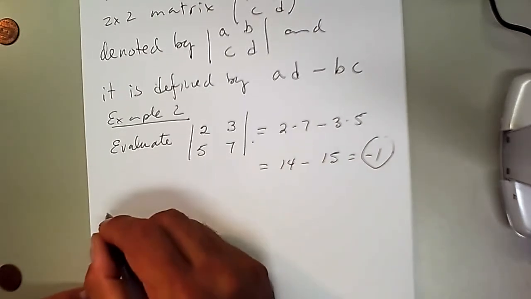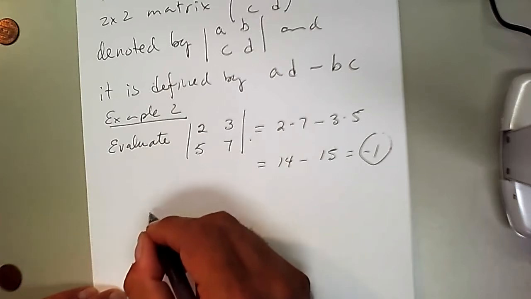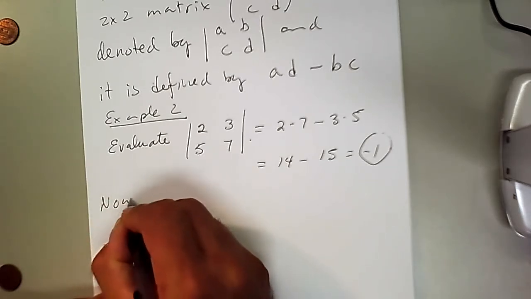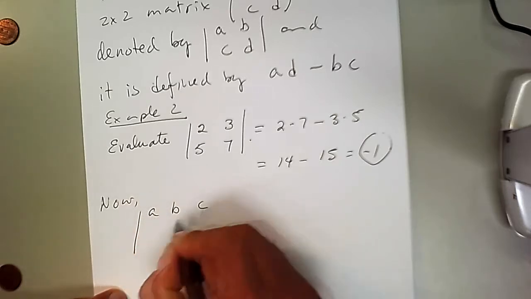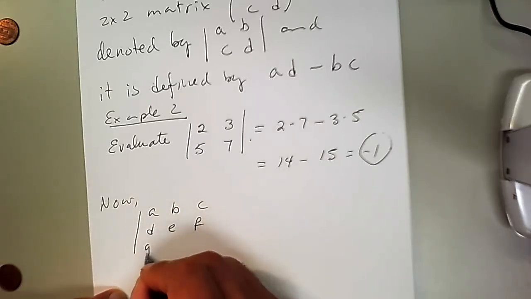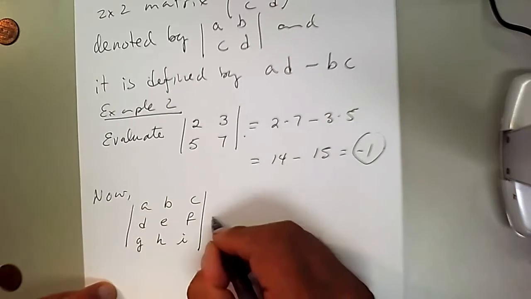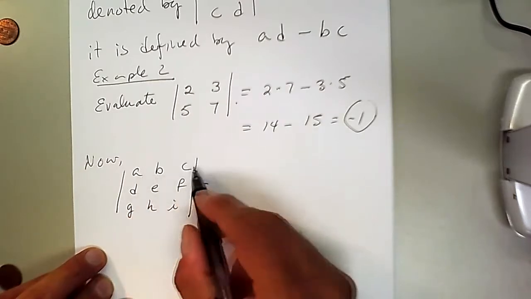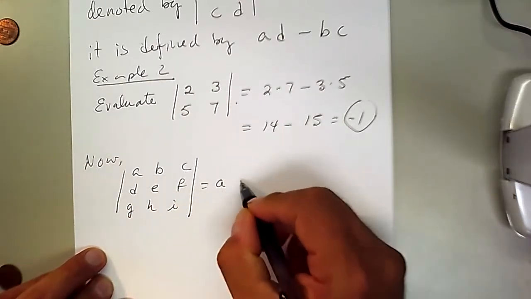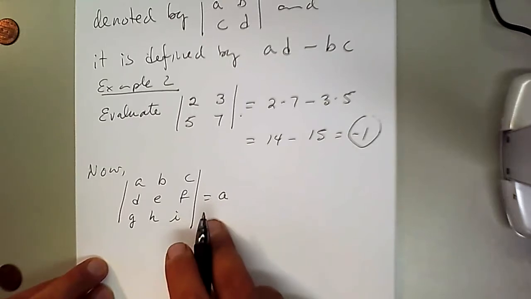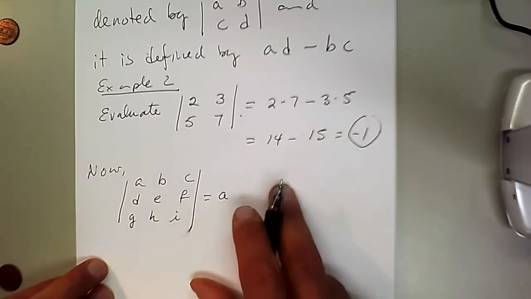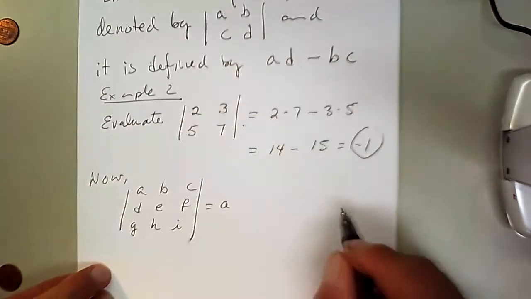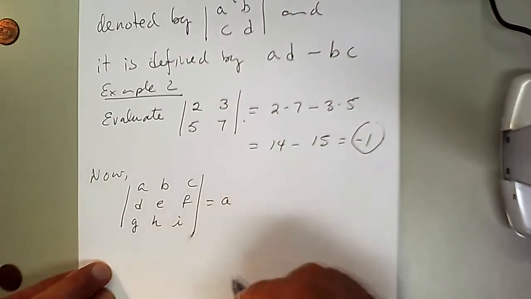All right, so now what about a 3 by 3 matrix? So if we have now A, B, C, D, E, F, G, H, I, and we want to figure out how to obtain this determinant. You can start with the first row, write down A, and by the way, we're going to define this matrix based on the previous size matrix, which is a 2 by 2. We may only do determinants of square matrices, 2 by 2, 3 by 3, 4 by 4, and so forth.